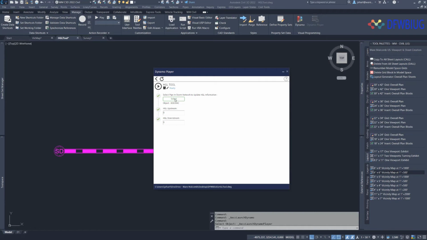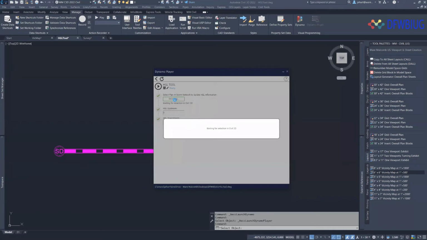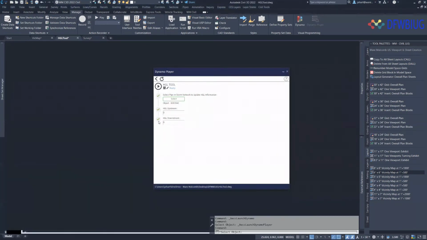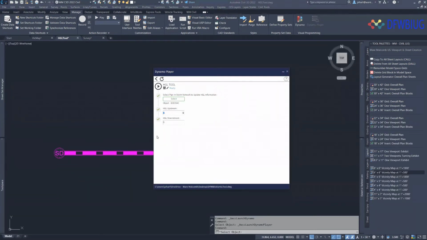Yep. This is the parameters of the pipe. So right here, select the pipe. We're just going to go ahead and select the pipe. We're going to set the upstream value as 123.45, and our downstream value as 99. It doesn't really matter. This is just some numbers so that we can see it, and then we're going to hit play.